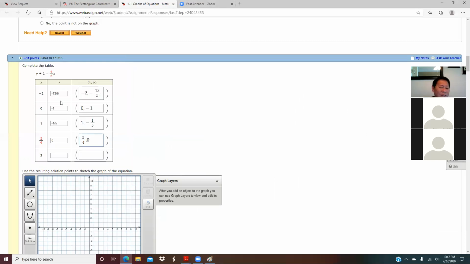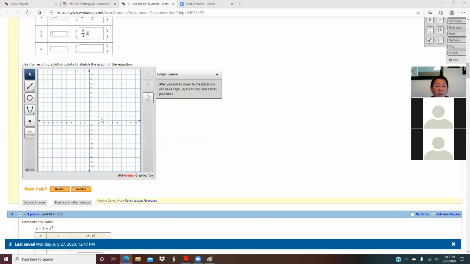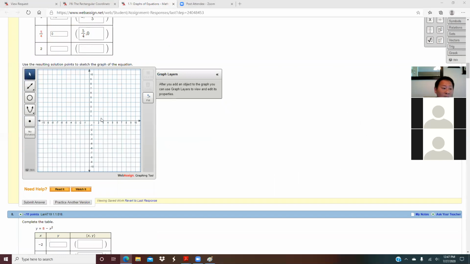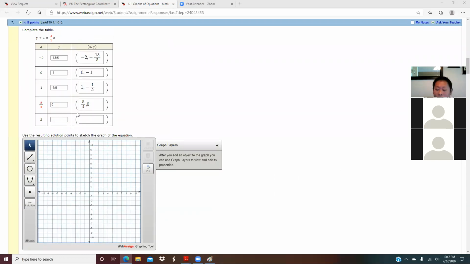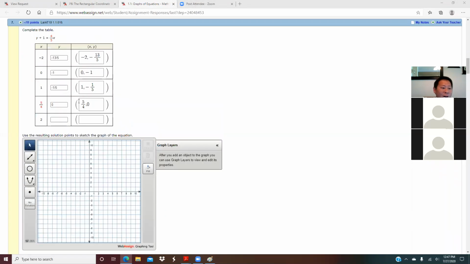And the next one you can do yourself, and then you do the last one. This is how you're going to graph this, so pay attention. I think you guys are all good with plugging in here. I think you guys know what to do. But this is the one that is tough. So you have to use all these points and graph it. How you graph this is, first you pick a line, click on this, and when you click on this, they've got 3 choices. Because this is a straight line, you have to use the one with 2 arrows.